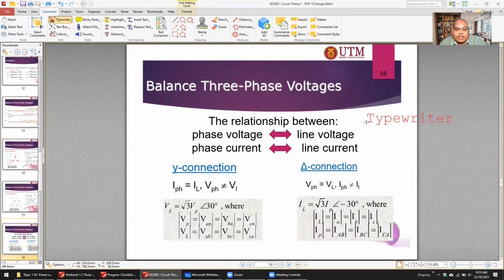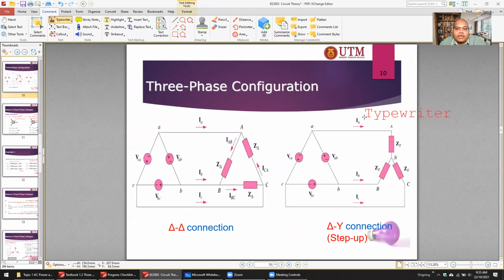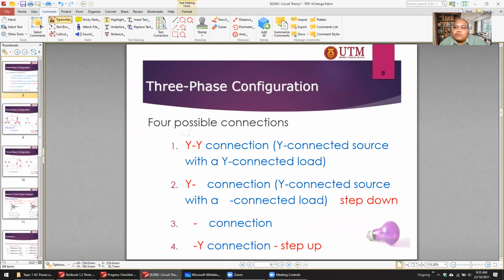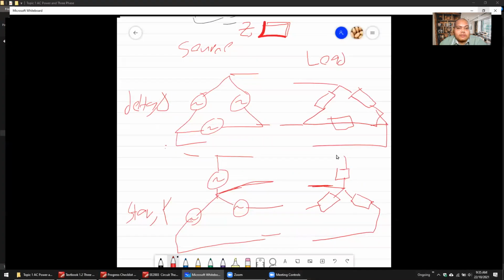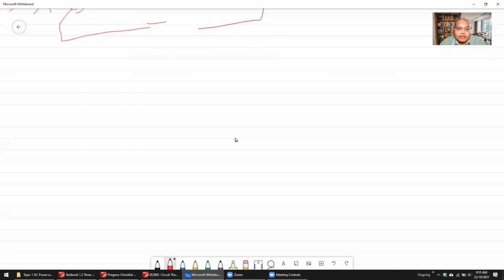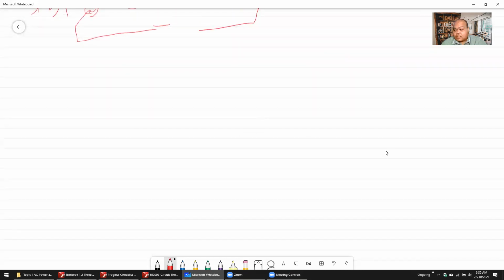Now this is the calculation. For calculation, we wait for it. I want to show you how to draw first. So this one, draw and label. The confusing thing about doing a three phase is the labeling. It's a bit tricky actually. So let me show you the star connection first.